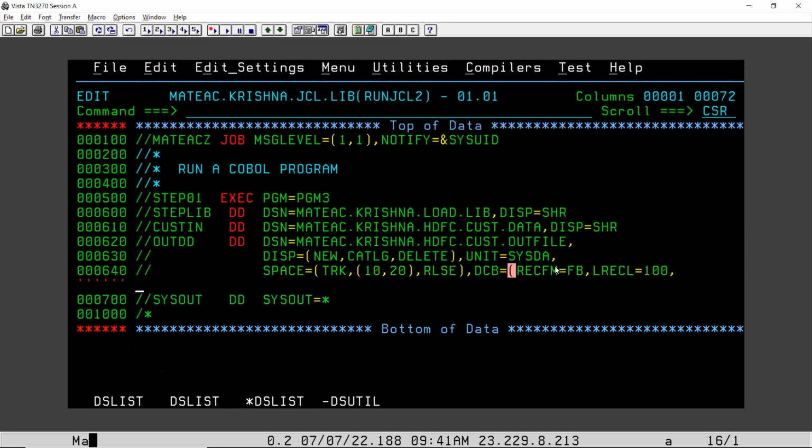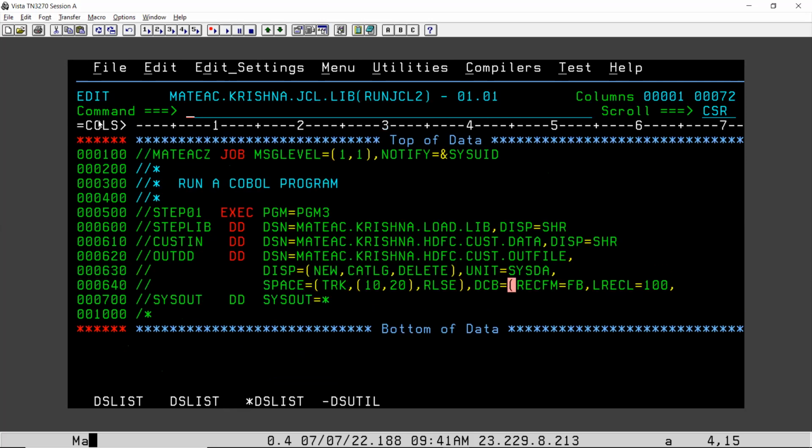In JCL, if you do columns on, the first two characters are used to identify. These are called identifiers, by which we can identify this is JCL. The third column, if we keep anything like a star there, will be treated as a comment. Otherwise we can start the coding. Otherwise, the third column will have the job name. Otherwise it has a step name. A step is nothing but an EXEC statement. We call it a step, so step name.